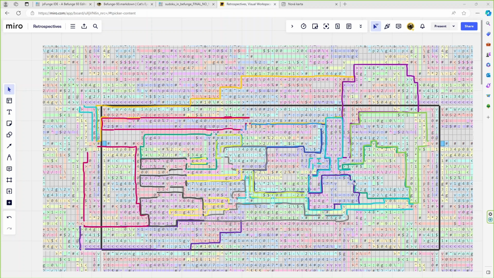And to go through all of the numbers, I first need to generate their indexes. So from 0 to, if it was a 5x5 Sudoku, it would go from 0 to 24. You get the idea.